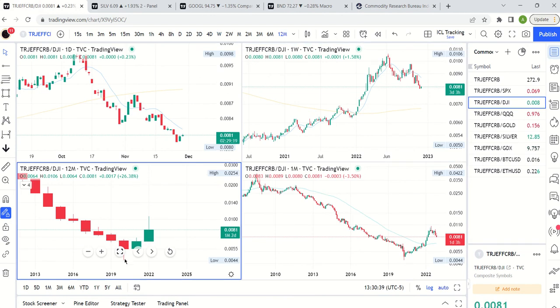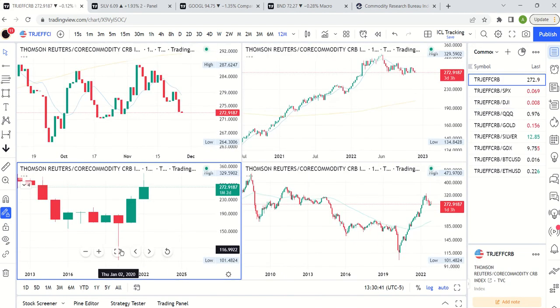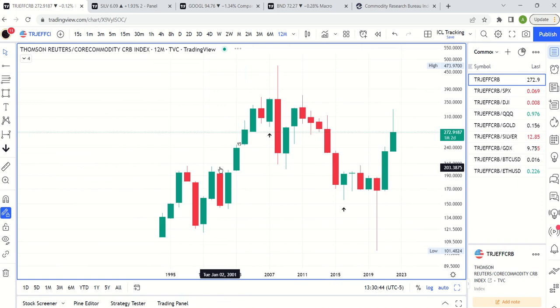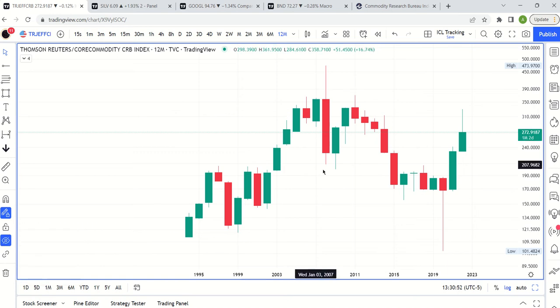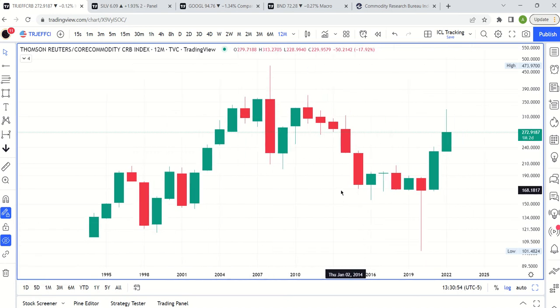As we often do on this channel, we will start with the big picture chart, the annual chart. I will get rid of these annotations or these drawings just so that we can look at the charts ourselves. But we're just kind of clean. And what you can see is we made a major high in 2008. That was the global financial crisis, big crash. We made a lower low in 2009, but then came screaming back. For those that are familiar, this was a potential bullish outside candle.